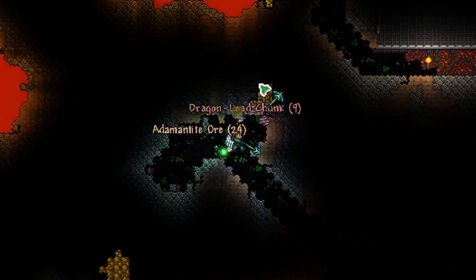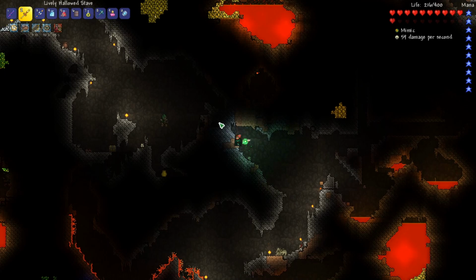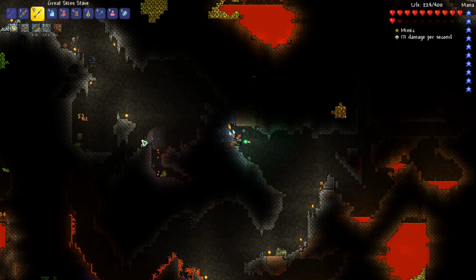Whoa, we've got dragon lead chunks. What is that? Looks like we got a mimic over here. So let's go ahead and kill that, and then we could probably head back to base because I think we got enough adamantite to craft that weapon that we need.